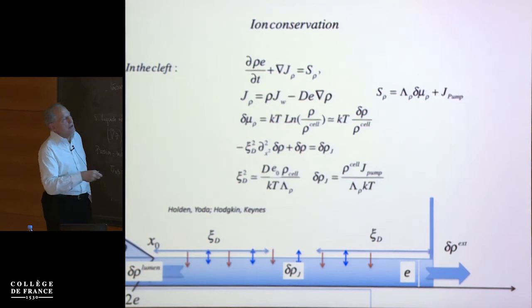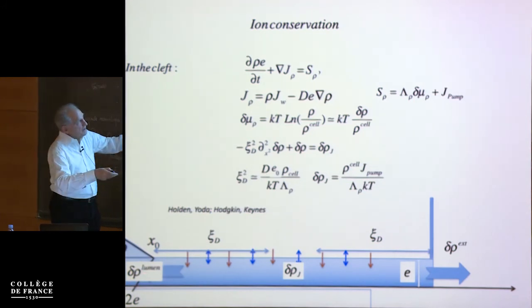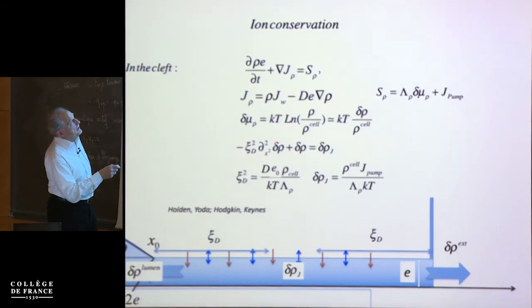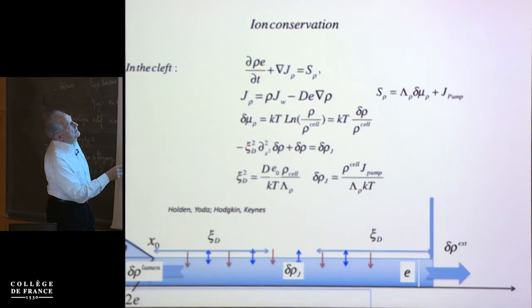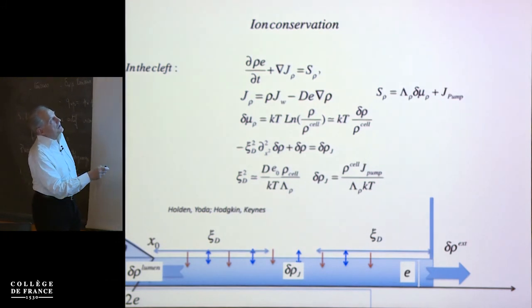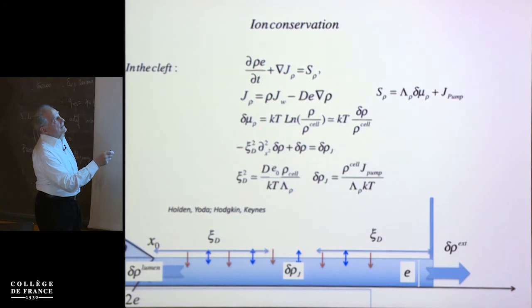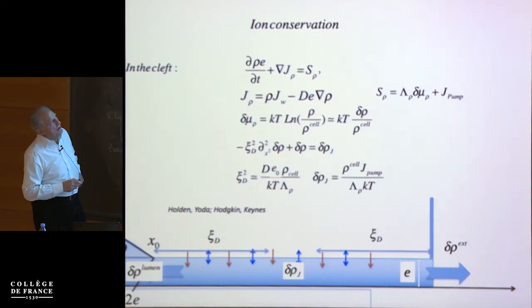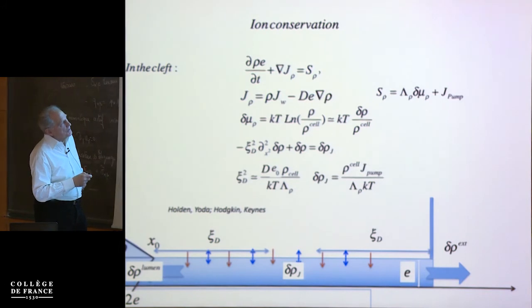And I can cast this equation into a very simple equation. I wrote it in one dimension. In real life, you have to write it in two dimensions, but just to show the existence of a screening length. And so you see that, again, you have the divergence of a gradient, so that gives you a second order derivative, which implies the existence of that length scale. And that length scale, you can put numbers on it. You know the diffusion constant, you know the thickness, density, and of course temperature.